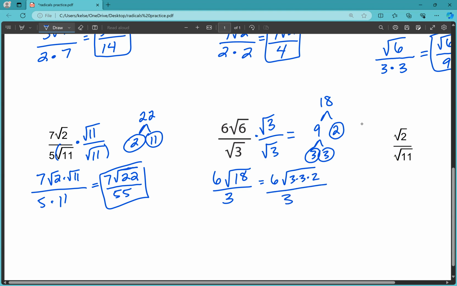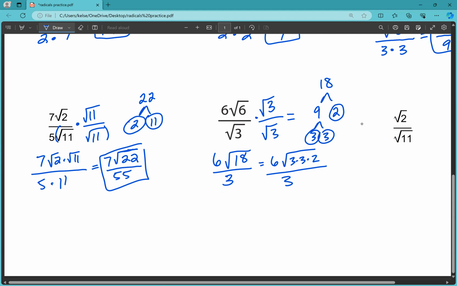Now again, I'm showing you every single little step so you can see what we're doing. All right. So here in our square root, we have a pair of 3s. So we're going to send the 3 out. So we have 6 times 3, and then we have square root of 2 over 3. Okay. And then now we have 18 square root of 2 over 3. And then final last step. And again, if you can simplify earlier on, that is totally cool. You can do that. I'm just writing out every little step so you can see. 18 divided by 3, that can definitely be simplified. So just do 18 divided by 3 in the calculator and you get 6. So it's 6 square root of 2.